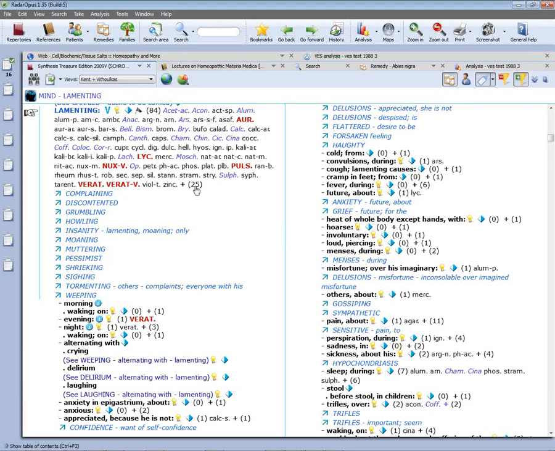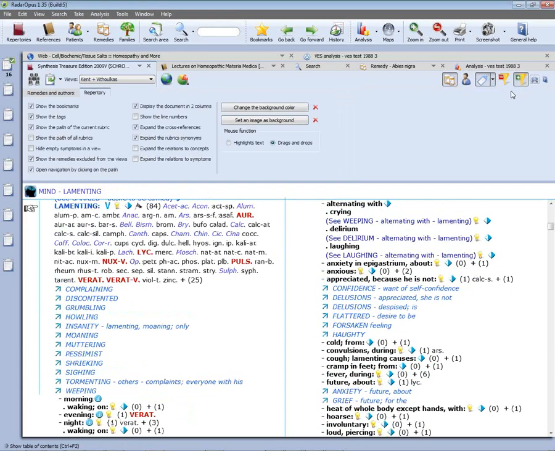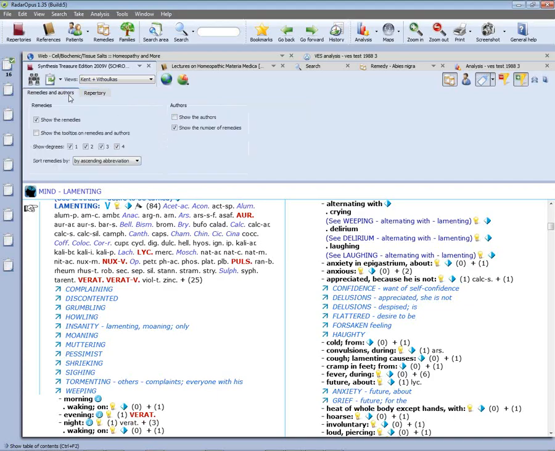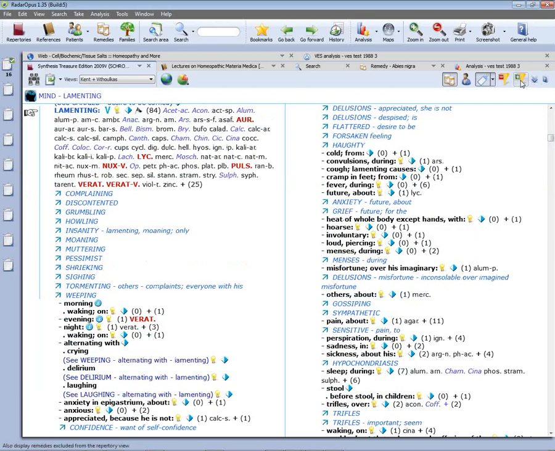Just let me get that screen up on mine. So that plus 25, what do you have to select to show that in the option? To show it, this is here, wait a minute. Show the remedies. No, it is with these icons. I'm sorry, it will be with these icons. You see this icon here? This icon with the plus says it also displays remedies excluded from the view. Click on it, I see the 25 appear.